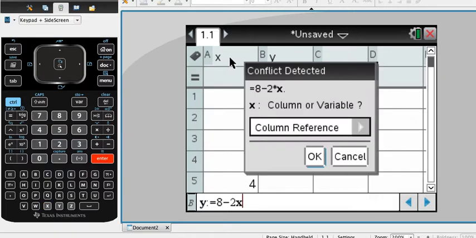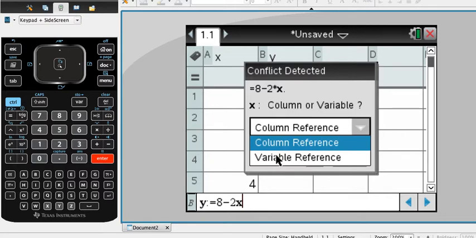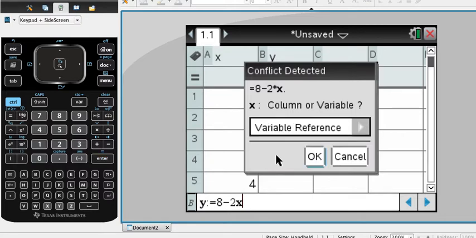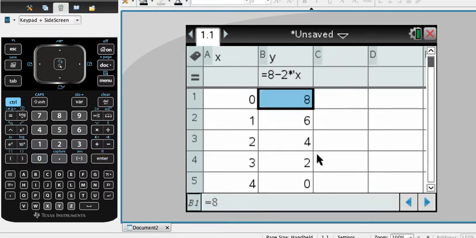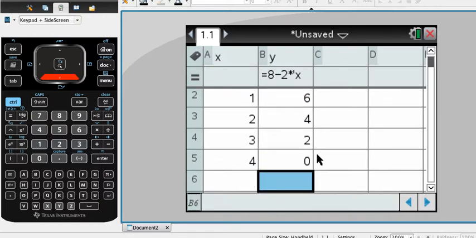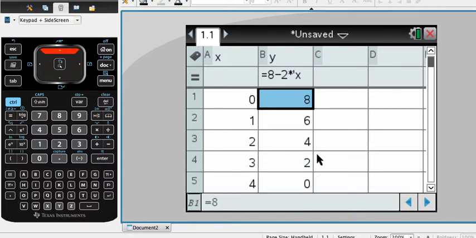Press enter and it asks you this question. It's asking you about this x, wants to know, are you talking about column x or are you talking about the variable x? And we're talking about the variable x. So you always change this to variable reference. We press OK and you'll notice that those numbers are automatically calculated, which is really handy.